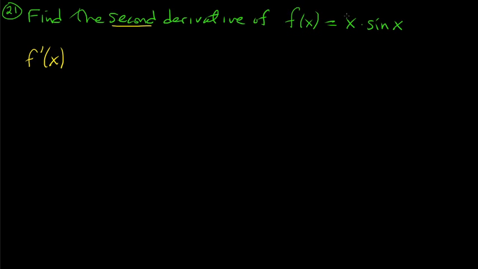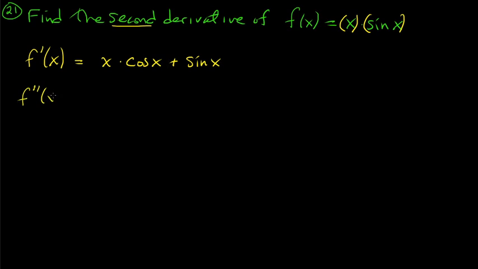The issue is it's x times sine x, so that's a product rule, right? So first, times the derivative of the second, the derivative of sine is cosine, plus second, which is sine, times the derivative of the first. The derivative of x is 1. Okay, so that's the first derivative. Again, there's not much we can do to simplify it, so I'll leave it as it is.